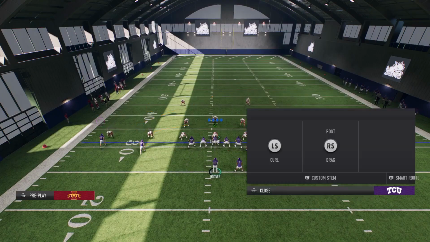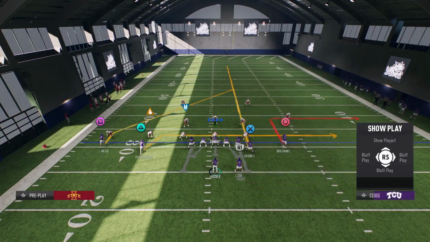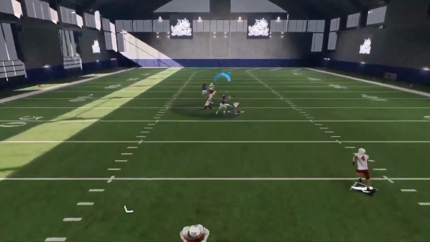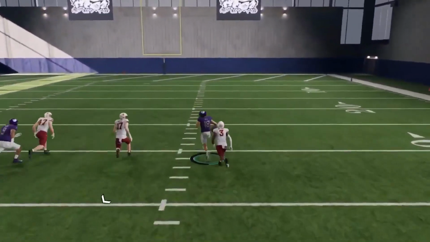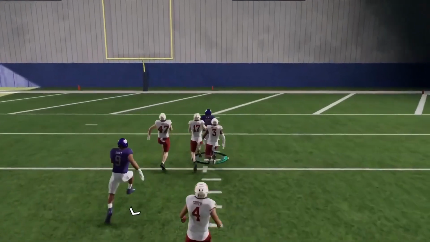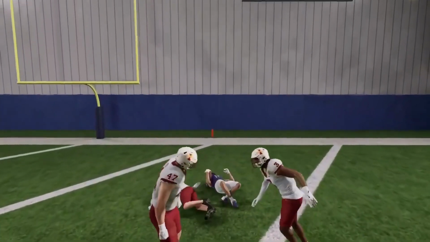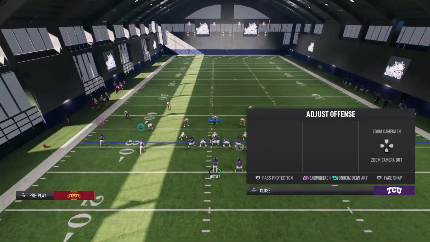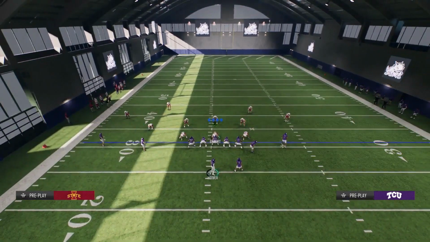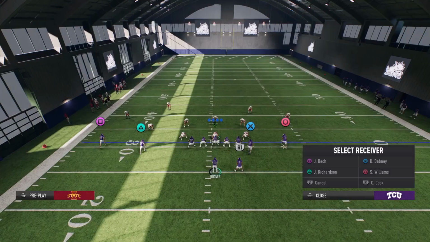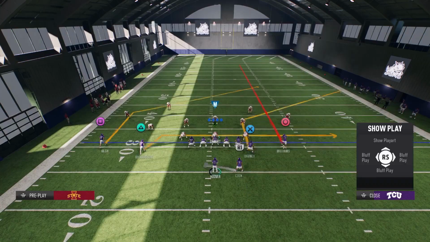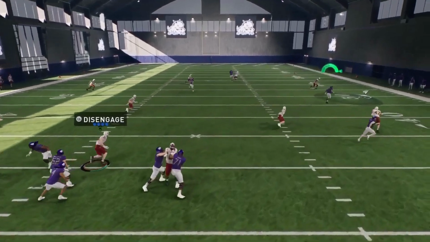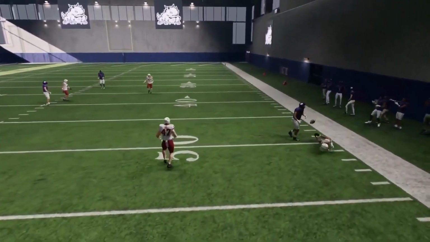I really like this setup right here. I don't see anything wrong with something like this as a man-beating play, because you have this really nice slant. That's kind of a unique slant in this offense that does a really good job of beating man over the middle of the field. And then the biggest thing in this game with zone is getting them to hard flat, because once you get them to hard flat, you could do stuff like, which we didn't even get into, PA snag: corner the tight end, streak this guy, and drag here. And against cover 4, hard flat, this tight end is just going to be an easy killer.